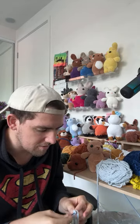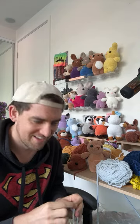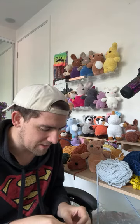Working on a 5 foot goose in a blanket? Oh my God. What do you mean 5 foot? Is it like with the giant blanket yarn or something?